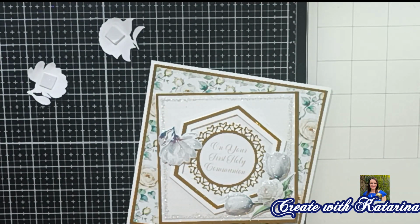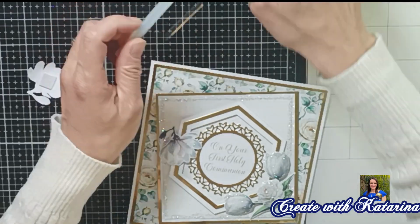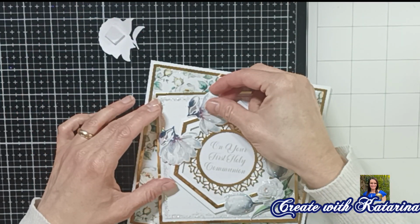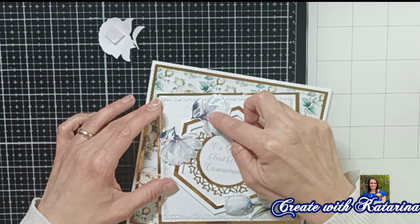So I'm just finishing it off in here with the flowers, and I think I was going for a glue stick in here, maybe. Oh, yes. I'm running out of glue sticks constantly. I use my hot glue a lot in my card making. Do you use hot glue?